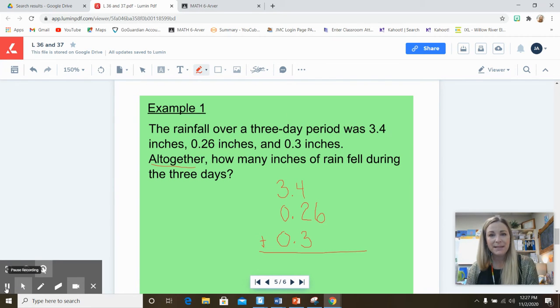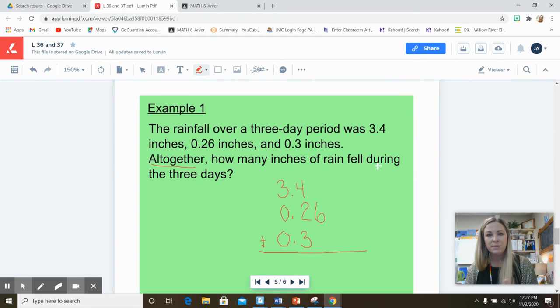Okay, so I have our problem set up. Most importantly, I've lined up my decimals, and a couple things I'm going to note. You'll notice that one of these numbers is longer than the others, and that's going to happen. A common error is that people line everything up on the right. My camera's backwards, so I should use this hand. They line everything up on the right here. And when you're working with decimals, it's very possible that it's going to look staggered like this when you line your decimals up.